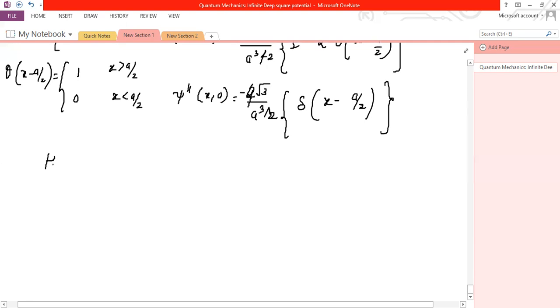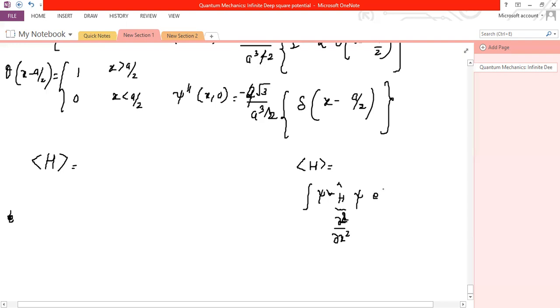Now you can find the expectation value of H, or the expectation value of energy measurement. Otherwise, you won't be able to find it. The expectation value of energy, or the average value of energy measurements, would be simply psi star H cap psi. And H cap is an operator, del square upon del x square, with some constant. I'm not bothered about it.